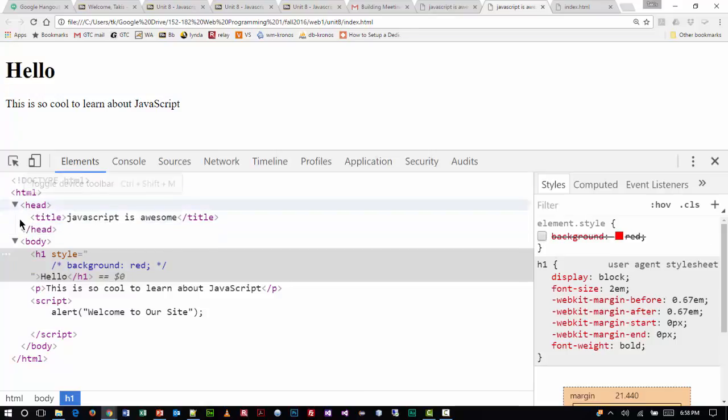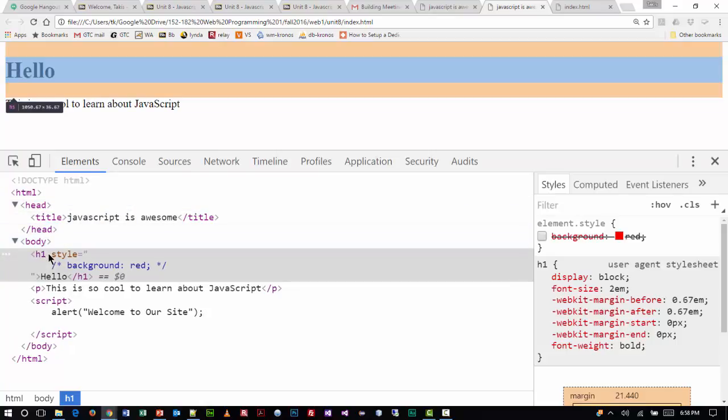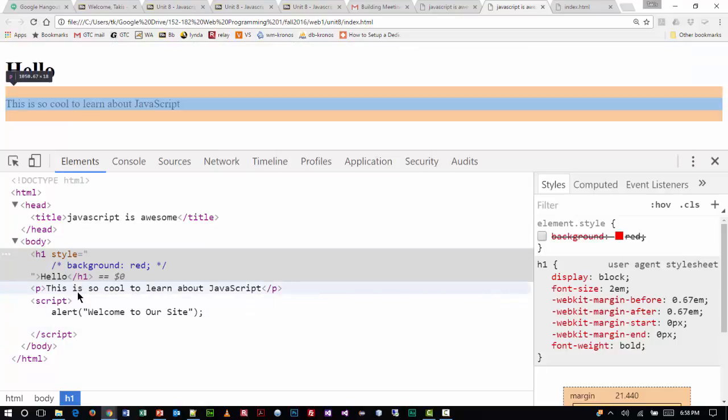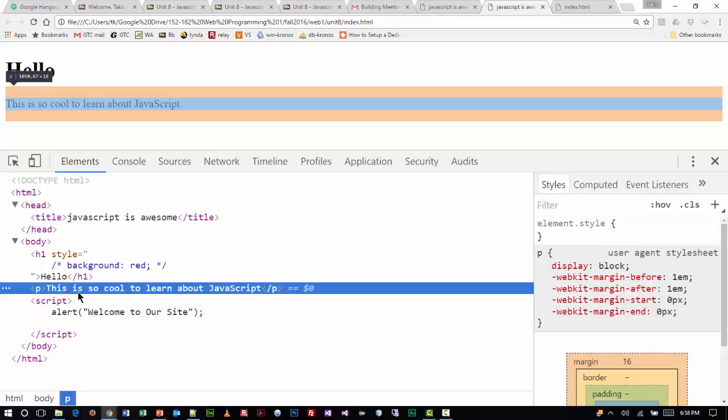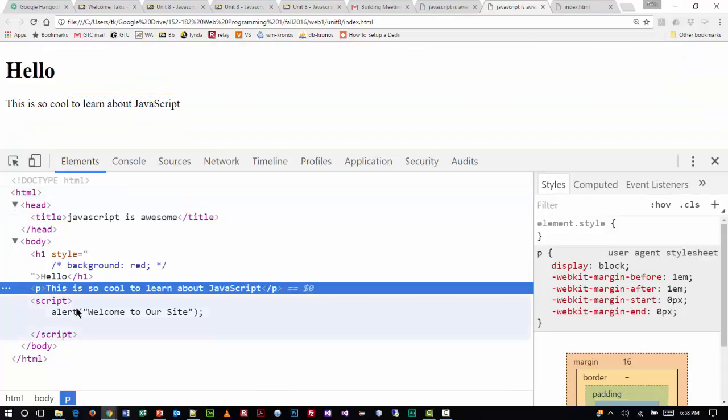But here what we're seeing, and in the hierarchy that you're seeing, is in essence the DOM. It is the document object model in effect. So you're seeing the elements, the space they occupy, and where they're nestled in the hierarchy of the document itself.